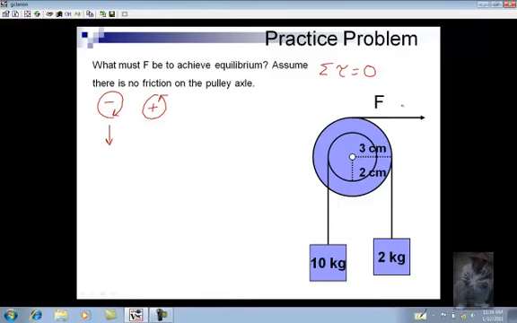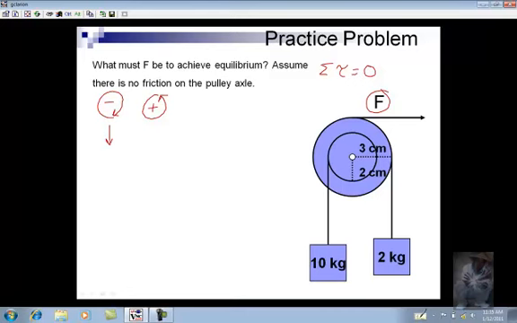If there are three forces, how many torques should we calculate for this particular problem? We're going to look at 3 torques. How many of those torques are clockwise and therefore negative? Is F negative? Yes, the torque will be negative for it. What about the 2 kilogram one? Why would that one be negative? Because it's pulling in such a way that it would turn this in a clockwise direction.